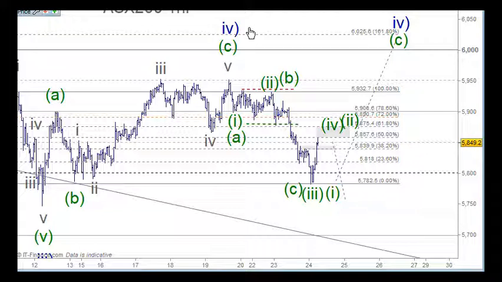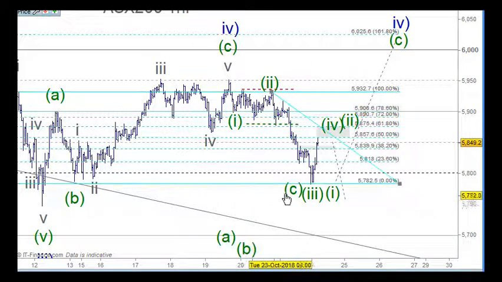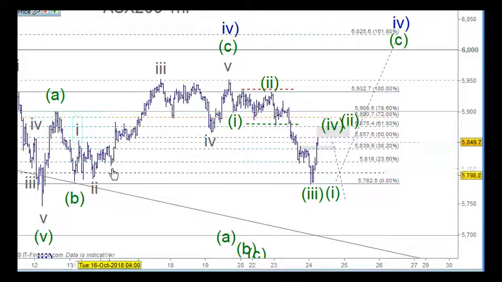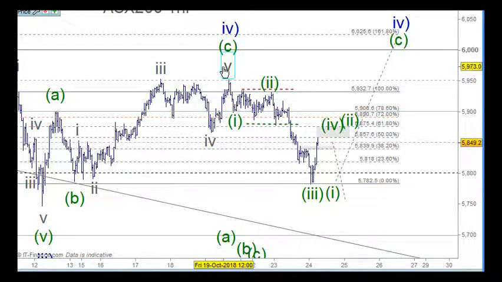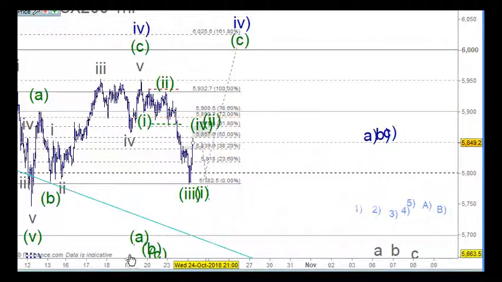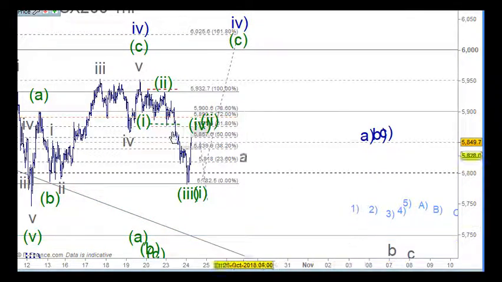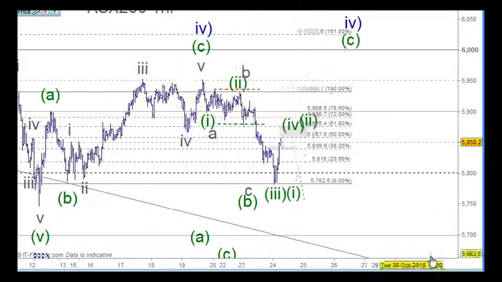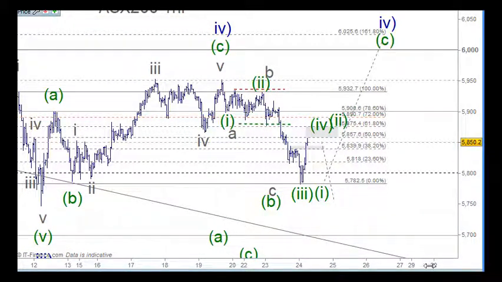So perhaps I've used the wrong ones here. We'll just move these out of the way here, and we would need to look at all of this here as an A wave up to here, a B wave here, and a C wave back up into this space here. So that means that we would need to look at these realistically with these ones here, an A wave, B wave, and a C wave here to make the B wave here. You with me? So there's a couple of steps involved in all of this. I know it's a little bit of a pain.